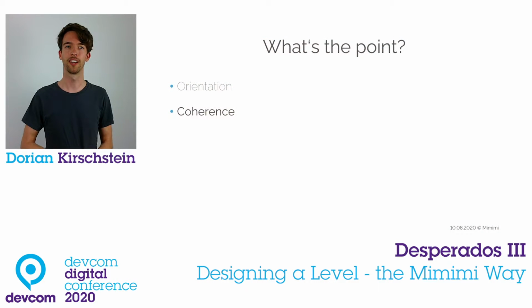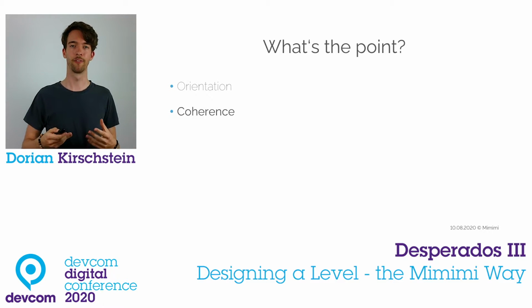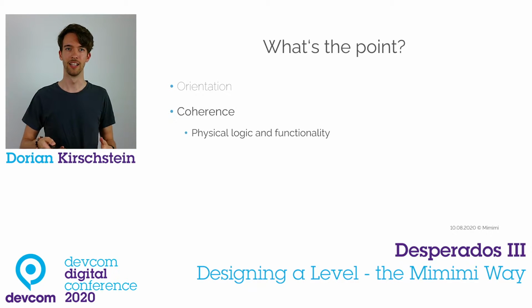So another point is the coherence. We want to give the level a feeling of being real. We want to introduce physical logic and functionality. We want to give the player the feeling that the level continues beyond the level bounds in the game. And we want, of course, to sustain a feeling of liveliness to the whole place.